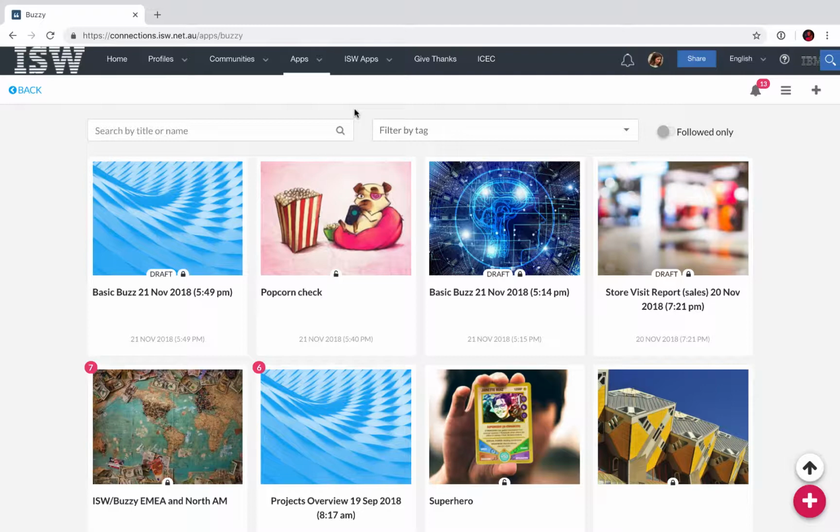your own application. Do I need to be a developer for that? No. Do I need coding skills for that? No. So what do I need? Buzzy. Buzzy is a super simple application which allows you to create applications in no time, just a couple of minutes. I'm going to show you how.